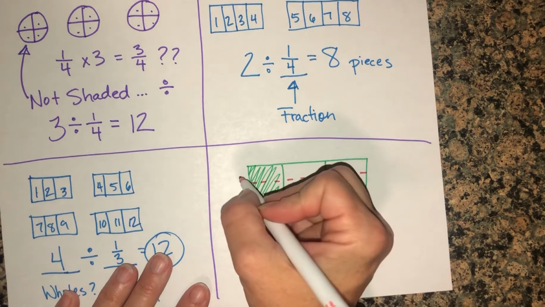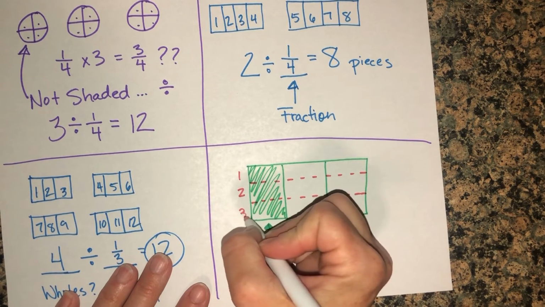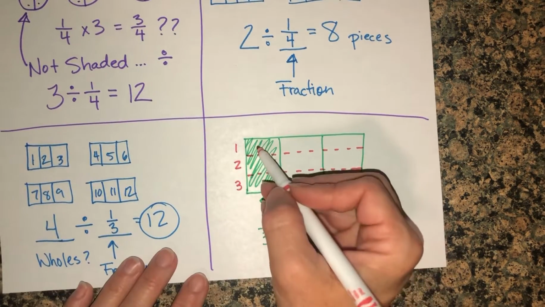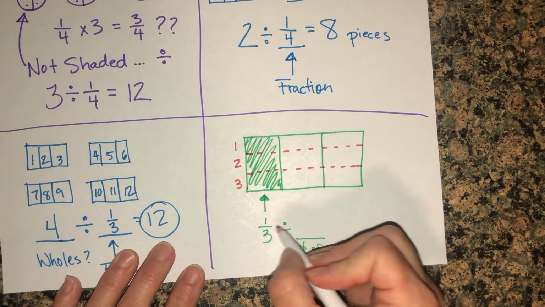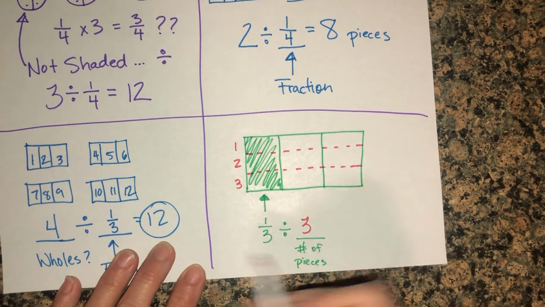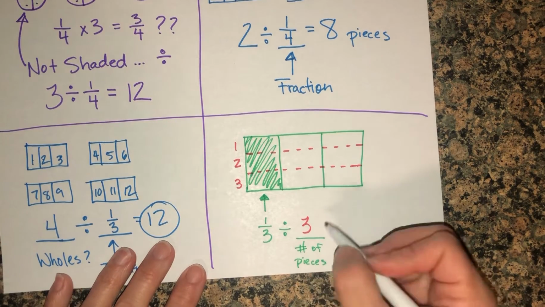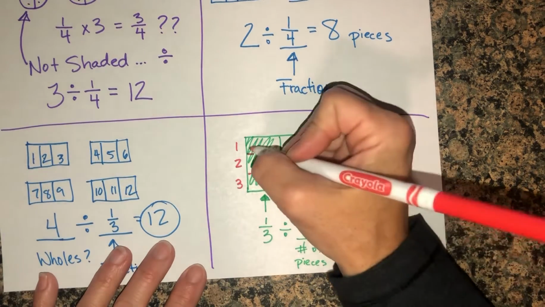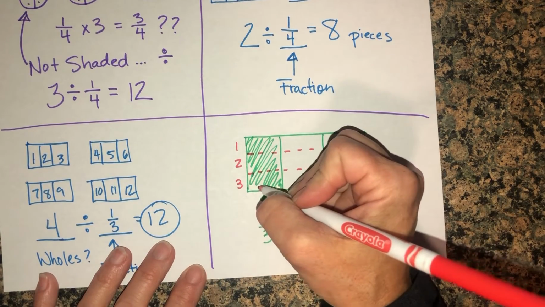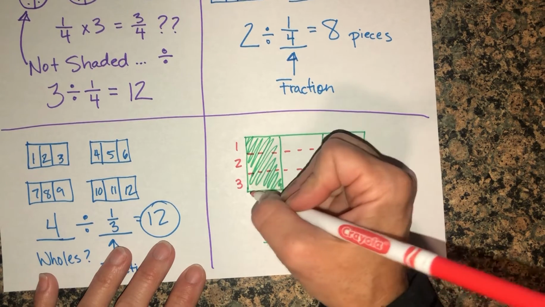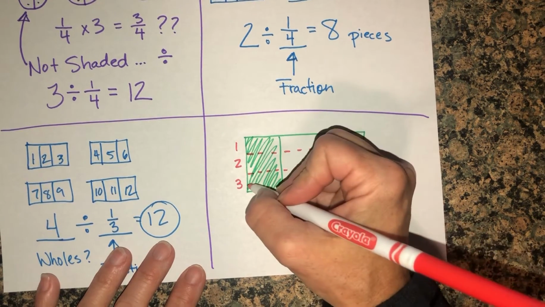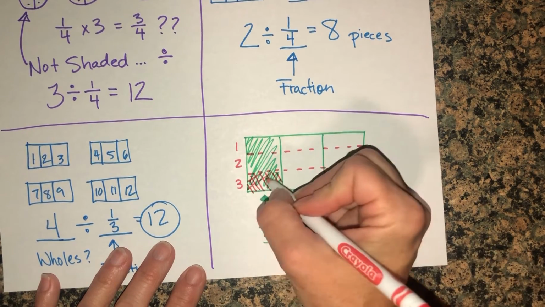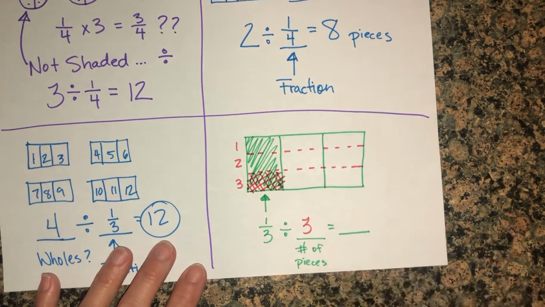To figure out the number of pieces, you have to look at how many pieces you split your 1/3 up into. So I've got 3 pieces of my 1/3. I'm doing 1/3 divided into 3 pieces. And then when you finish, your answer is usually shown in problems. Sometimes they'll put it at the top, sometimes they'll put it at the bottom. Just look for a corner piece that looks different than all the others. Sometimes there's dots on them or these little hash lines. I like these because then it looks really different.